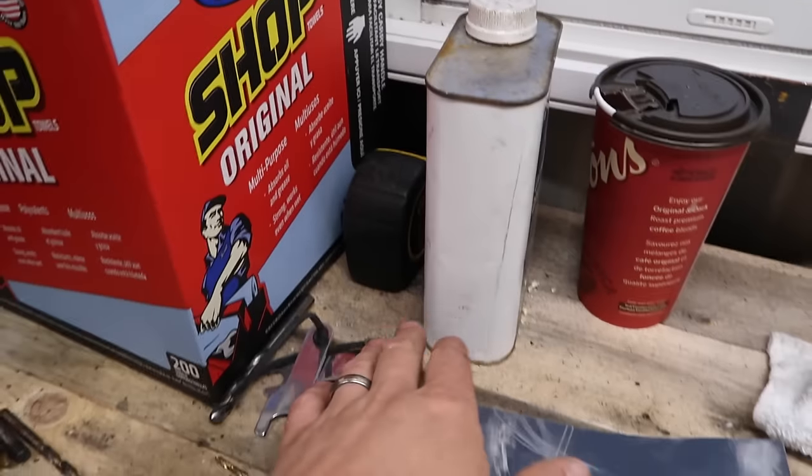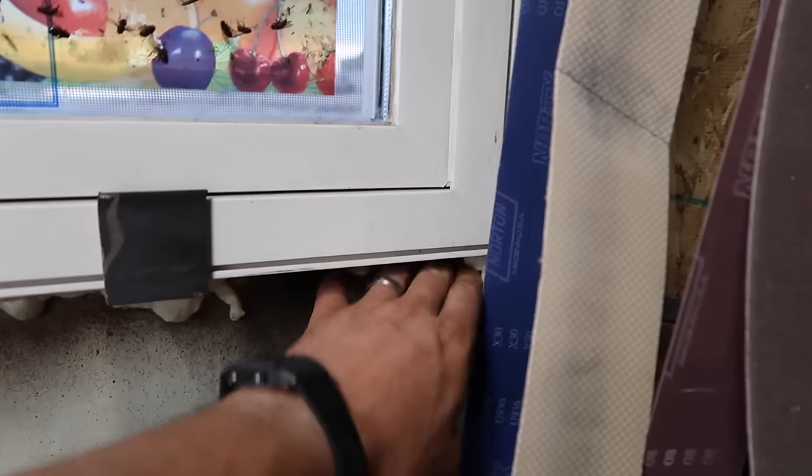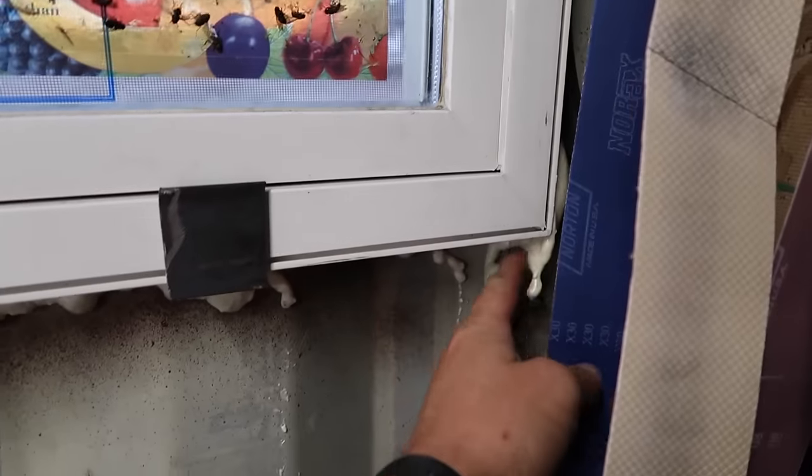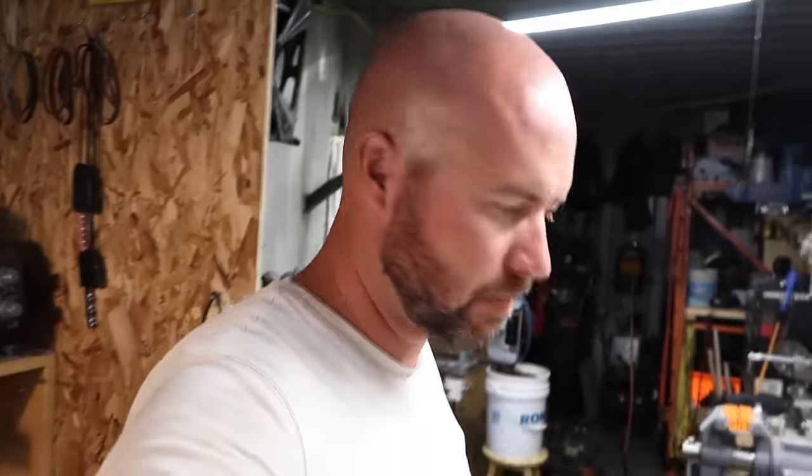This part of my workbench used to get soaked. And everything is as dry as a bone, so I'm pretty happy with that. I think it's working pretty good. Let's check over here. Yeah, that's where the water always was right there. So I do believe that doing that worked. Let's see where my welds were. Still need to get it painted, and I'll do that tomorrow, maybe, if it's not ready.